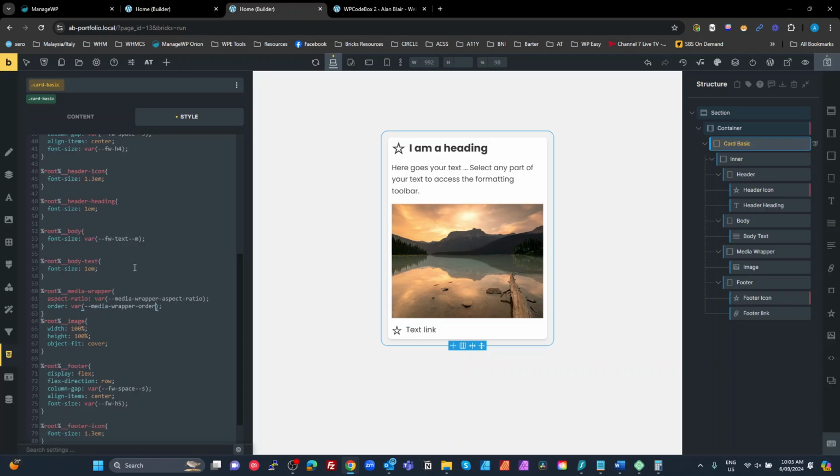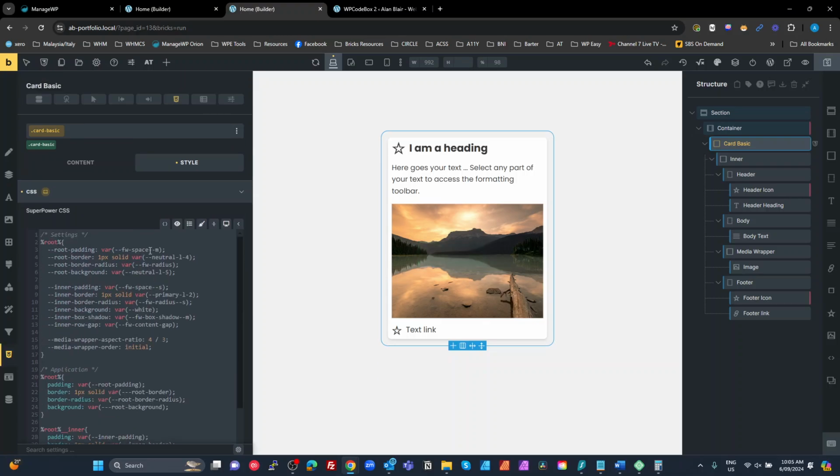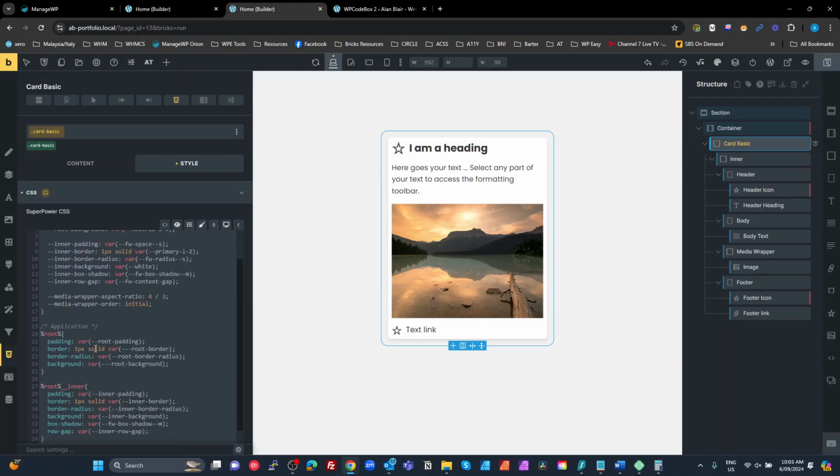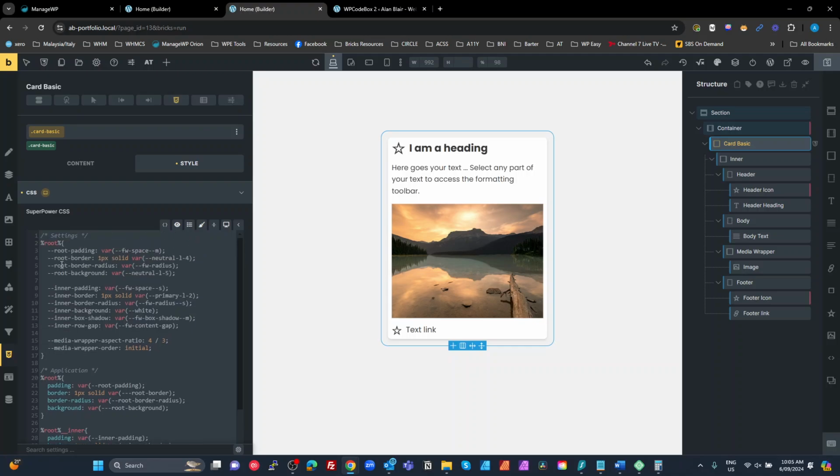Right, so we're ready to go. Now, that is now our standard. I'm just going to save this so we don't lose our settings here. So by just styling things up initially using the selectors and then converting all of those into locally scoped variables in a settings block, what we can now do is grab those settings.